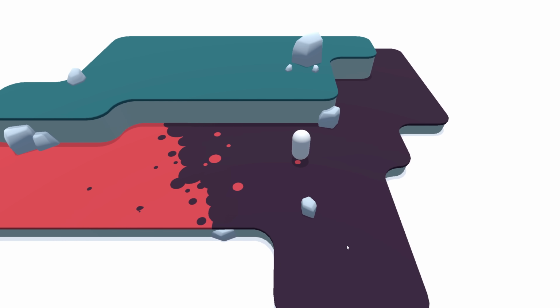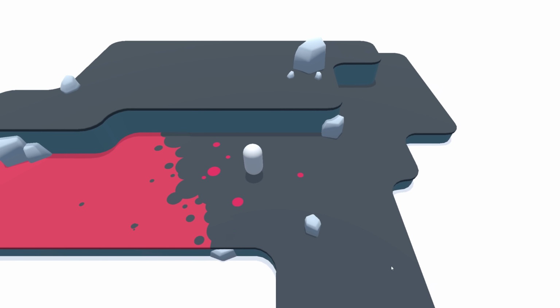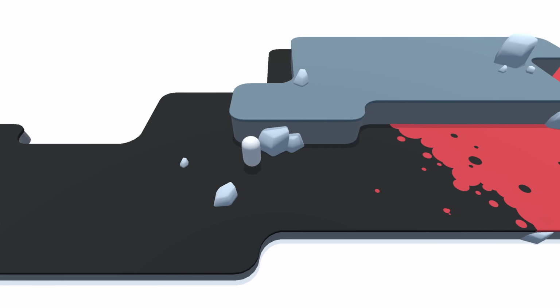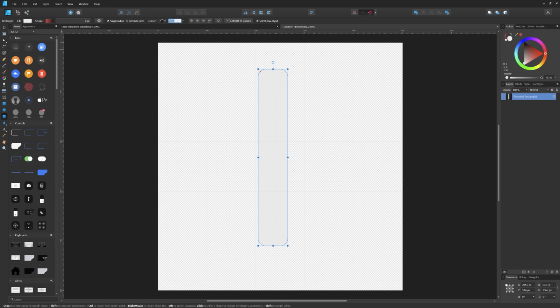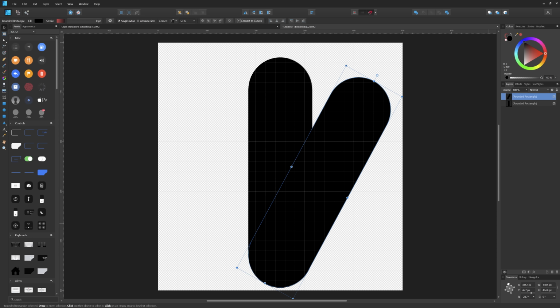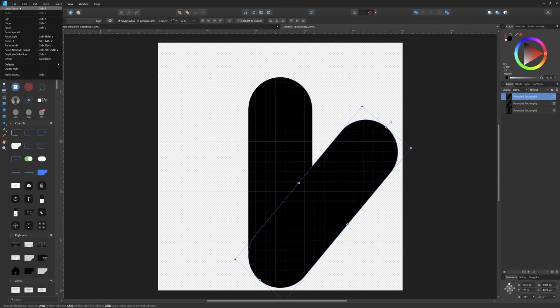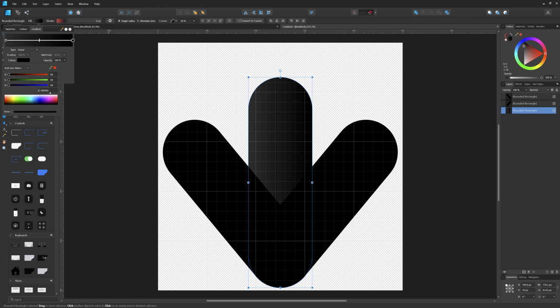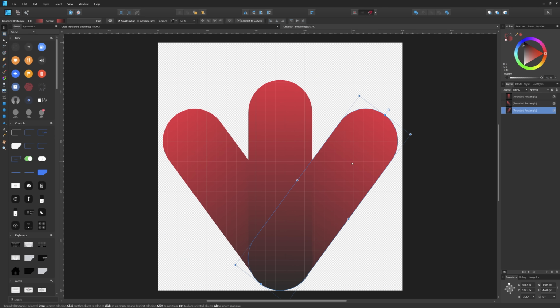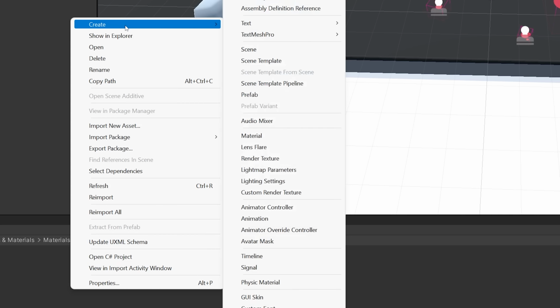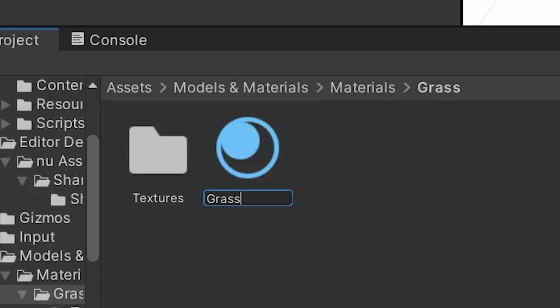a bit more. I went through 8 variations in total before finally settling on this. I thought it looked pretty alien and is still eye-catching without being overly bright or sickly like the original palette. We're not quite done there though, as I wanted to make some alien grass for this planet. I started with this angled 3-prong design with a gradient running from black at the bottom to red at the top. I then created a material for the grass before placing a few of them in the scene.